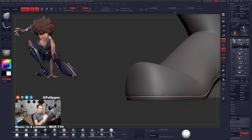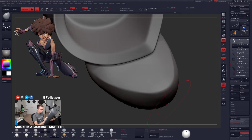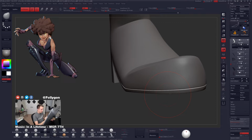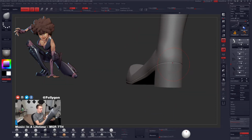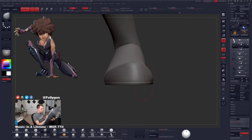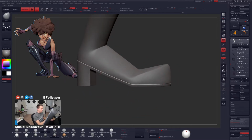While you're working with negative pieces and Live Boolean turned on, you can use your Polyframe or Shift+F hotkey to view that topology without switching it back and forth. It just makes it a little bit easier to tweak here if you can't see exactly what's going on. But yeah, I think that's going to be pretty close to what I'm looking for. Maybe move up a little bit more on this side just to match the other.